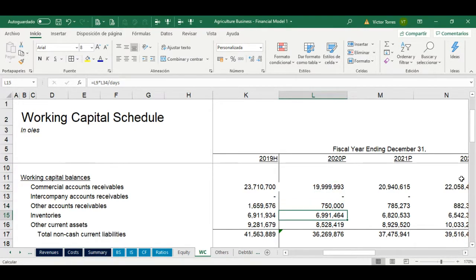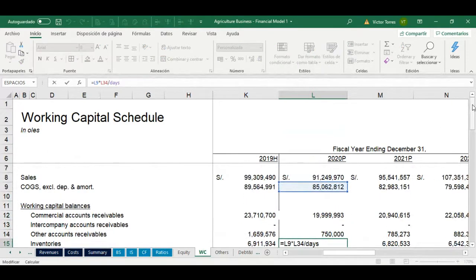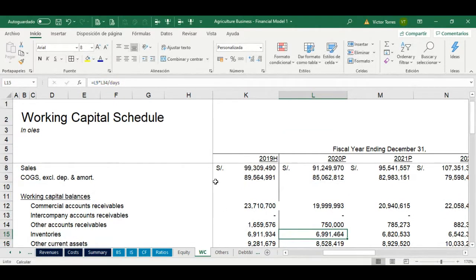But for inventory, if you recall the formula that we have before, you should not be using revenue. You should be using cost of goods sold, because inventory is more related to the cost of goods sold. If the relationship between cost of goods sold and sales is more or less constant, you will observe that some people do calculate inventory as a percentage of revenue, or days of inventory using revenue. It's not an incorrect calculation, by the way.